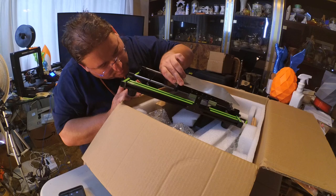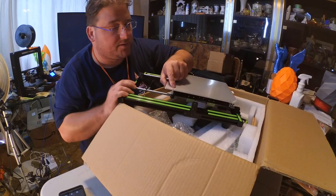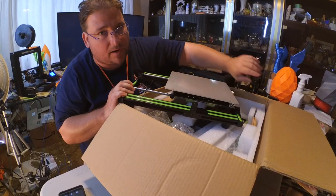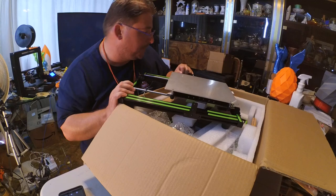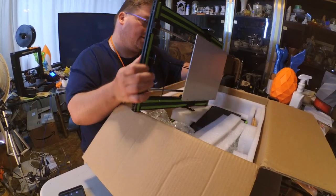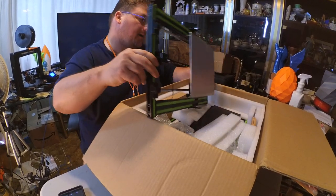leveling knobs, and this does tend to want to bounce around a little bit, but not bad like any other printer. I do like that it's recessed in the bed here, so the glass can sit flat on top of the aluminum once I put a piece of glass on here. Not bad. I mean, it's not CR10 quality, but it certainly is not bad. Not bad for a $300 printer.